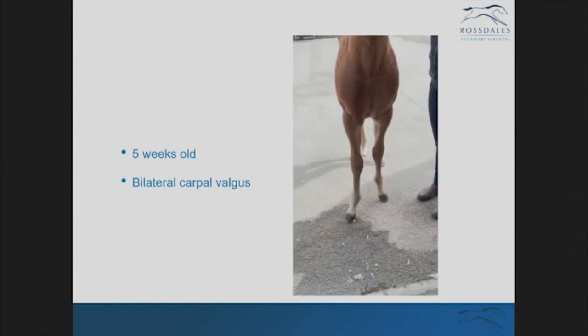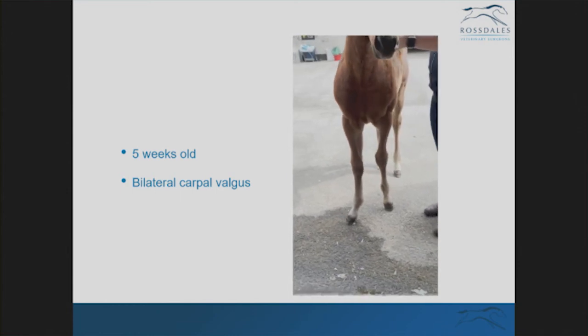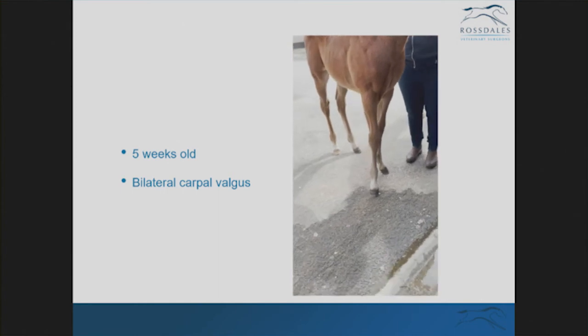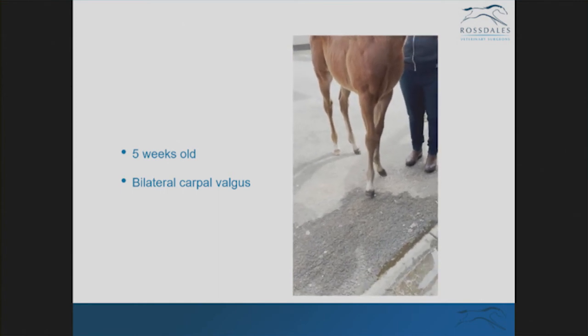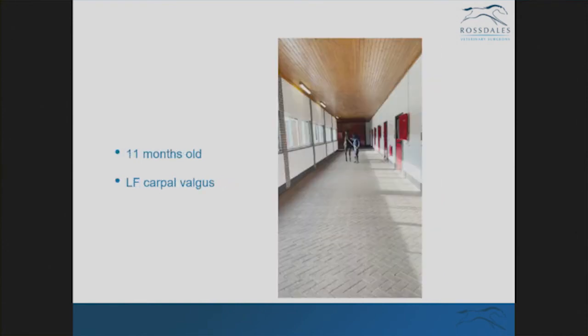And so this foal had bilateral carpal strips and has improved in conformation since. So I think that's just quite a good example of taking that step to the side and lining up, getting yourself perpendicular to the foal's leg or to the deviation part.